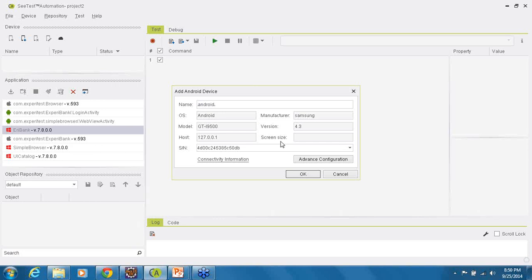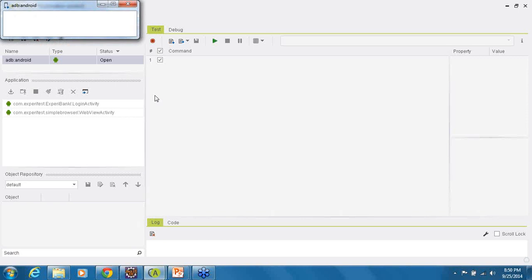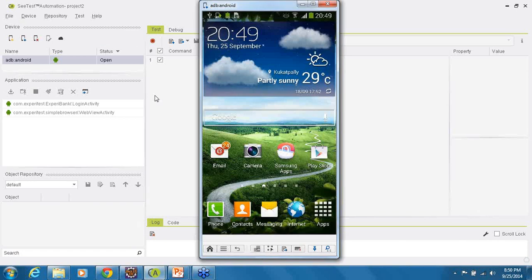Most of the commercial tools that are out there in the market provide you a way to connect your device using a USB or via Wi-Fi and access the device. And many of the commercial tools specifically provide something called a reflection, so that you can see the device screen on your PC, and you can try to interact with the device.